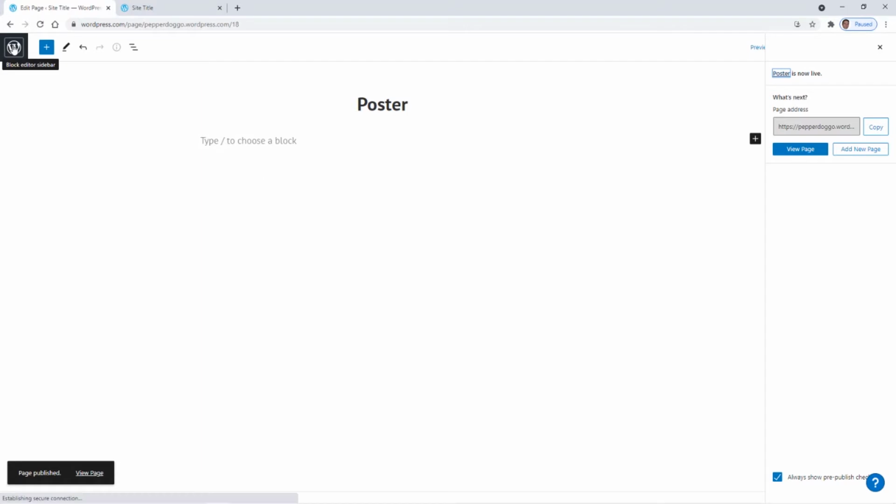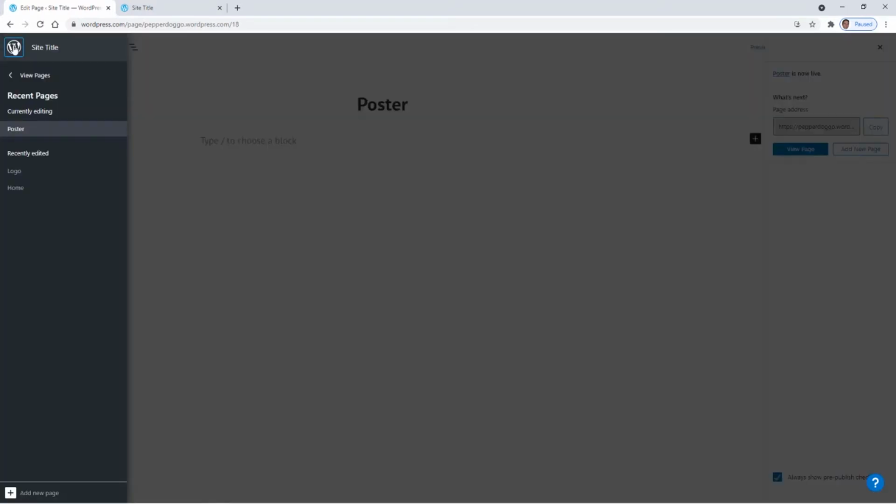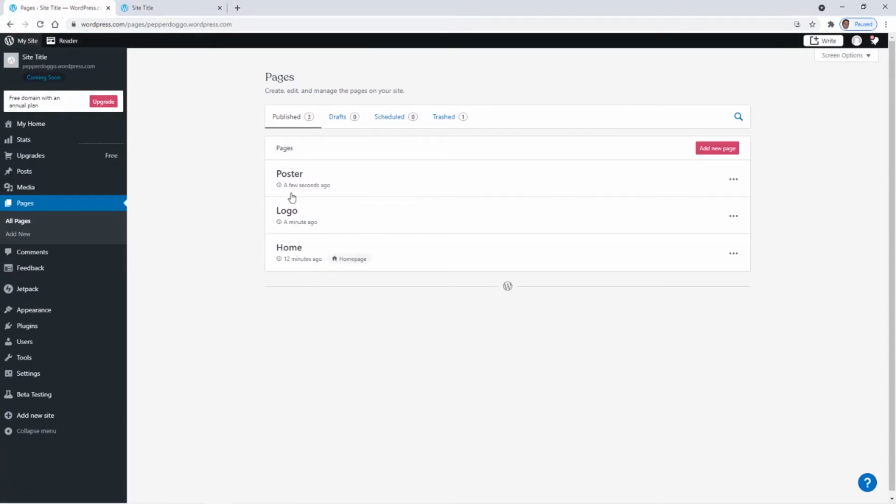Perfect. And then we're going to go back again and have a look at that page. Now you can always click on add new page and just keep adding multiple pages right here. I'll do that next in a second. But for now, we're going to go back. We clicked on the W and then view pages, and it brings us back here. Allows us to see our pages and see our status, which is cool. Let's add another one.